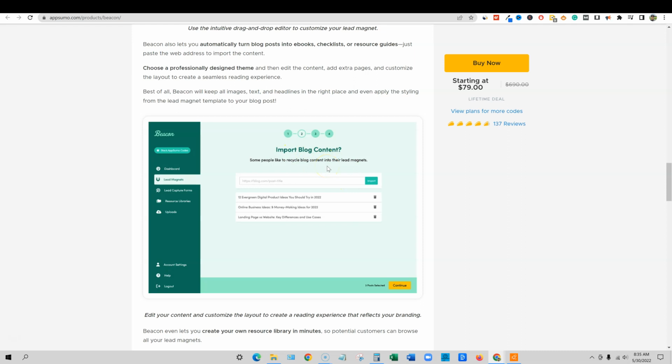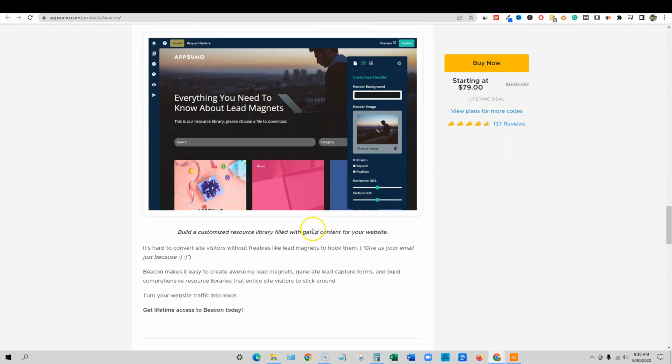So if you have blogs, you want to turn that into a free handout, especially recycling. One good thing, you could actually use blog content that is not really popular on your site to create one of these lead magnets to actually get people to read that great content that you have, but maybe the content's just not ranking on your website or in the search engines. You can repurpose that content and build lead magnets with that, right?